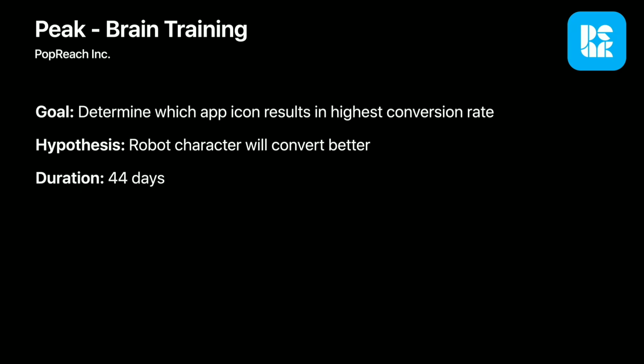In this case, they ran the test for 44 days with an average of 154,000 impressions per treatment during the test. Now, the reason we included sharing the duration and the volume of impressions per treatment is that when it comes to gaining insights from your test, the accuracy of those insights is directly dependent on time and impressions. As much as there are many variables that impact a test reaching statistical significance, volume of impressions and time play a major role. So here's what they tested, starting with the control as you see here on the left.